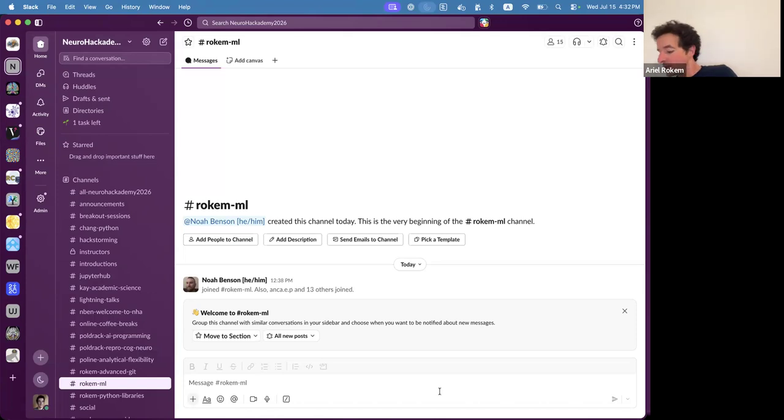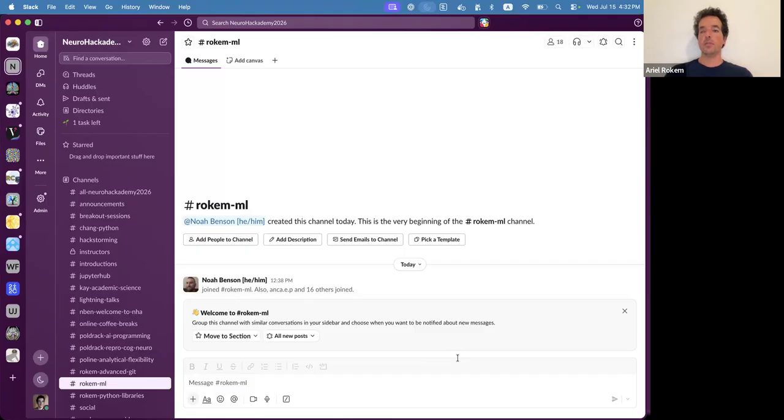Welcome to this session, which is going to be an introduction to machine learning. This session has two goals. The first is to introduce you to concepts in machine learning broadly.